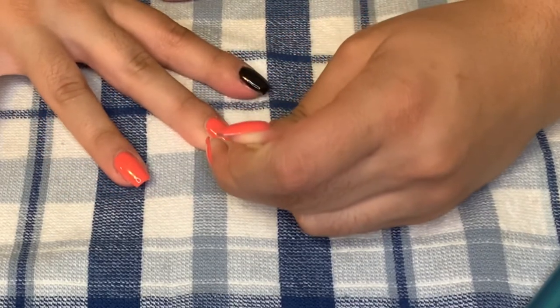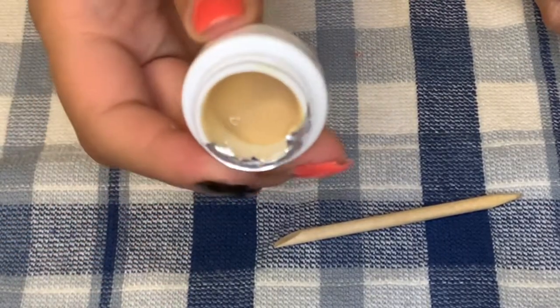So I'm just curing that second coat for another 30 seconds. And then this is what the liquid looks like.